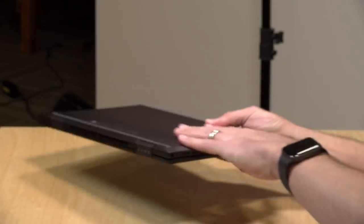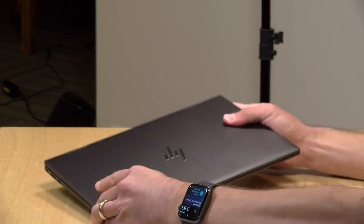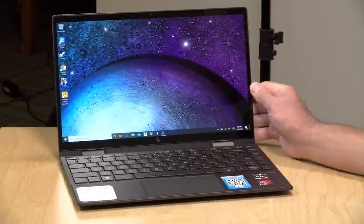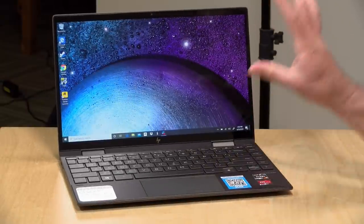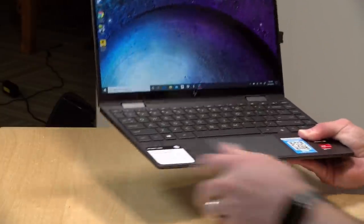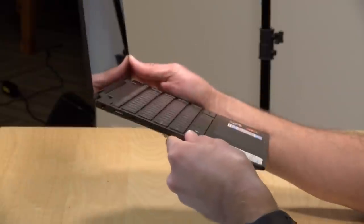It's all metal and not very big — it's a smaller footprint compared to some 13-inch laptops you might be accustomed to. It's really thin and light, very attractive especially compared to the prior generation. They were able to strip off a lot of the bezels and make the package smaller overall with the same screen size. The weight is just under three pounds or 1.3 kilograms. Thinner and lighter comes at a price premium, but it might be worth it if you don't want to lug around something heavier.